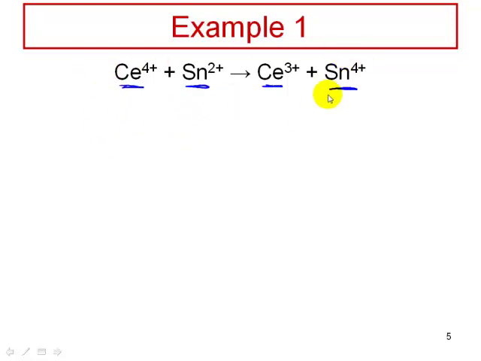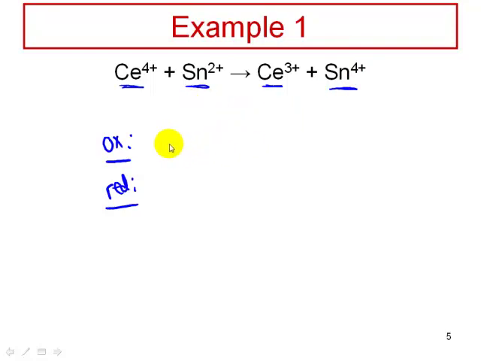The next thing we want to do is separate this out into oxidation and reduction steps. First, a little bit of vocabulary. What does it mean to be oxidized? Well, if something gets oxidized, that means that the charge is increasing because it is losing electrons. If you look at the unbalanced equation, you can see that the thing that's being oxidized is tin. Tin starts as a 2 plus ion, it's becoming tin 4 plus. So that guy is getting oxidized, which means that it is losing electrons.